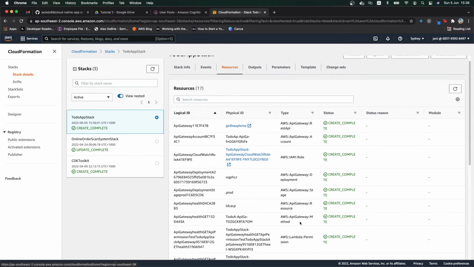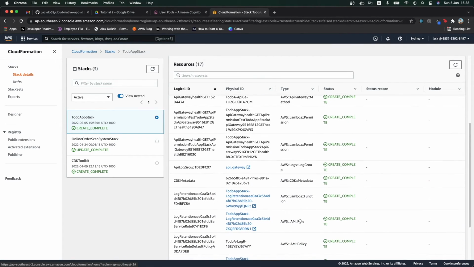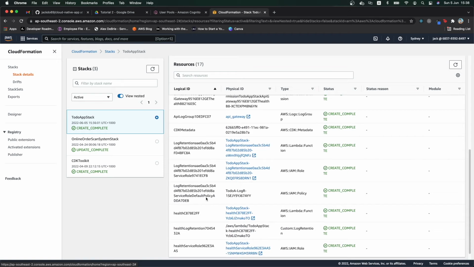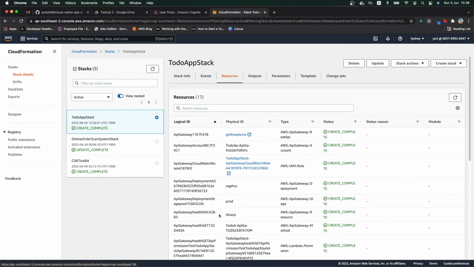You can see that there are a couple of resources that were automatically created for us, such as the log group retention, the Lambda itself. So all of these have been created automatically by the CDK. And what we have done is only write some very basic Typescript code, and all of this has been created for us. That is really cool in my opinion.